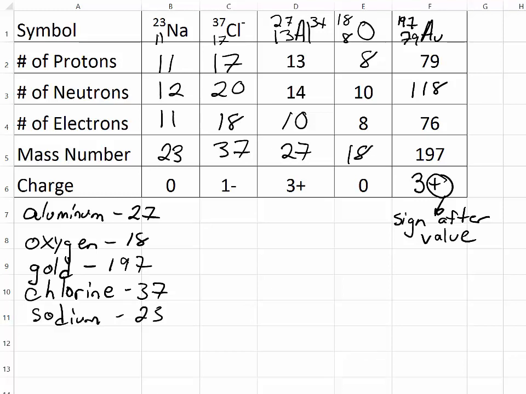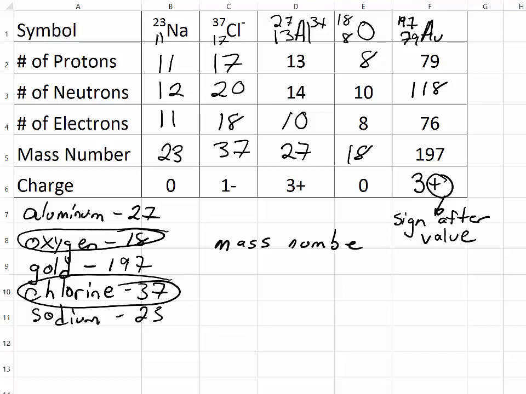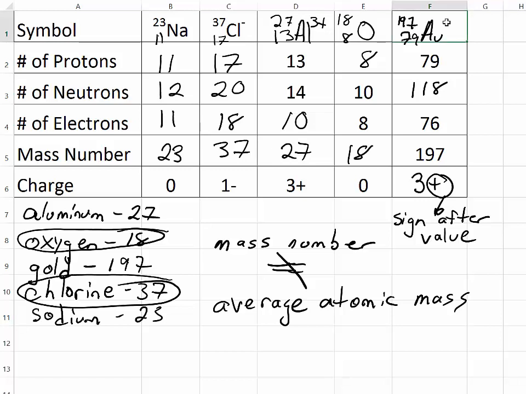Now you might be noticing that for some of these, in particular the oxygen and the chlorine, the mass number that we have written down here is not equal to the average atomic mass that's written in the periodic table. It's important to realize that the average atomic mass is an average of all of the stable isotopes of that element, whereas these atomic symbols or nuclide symbols are representing one single atom. Any one atom of a particular element may have a mass very different from the average. And to be complete, of course, this gold ion should have a charge of 3+ included in the symbol.